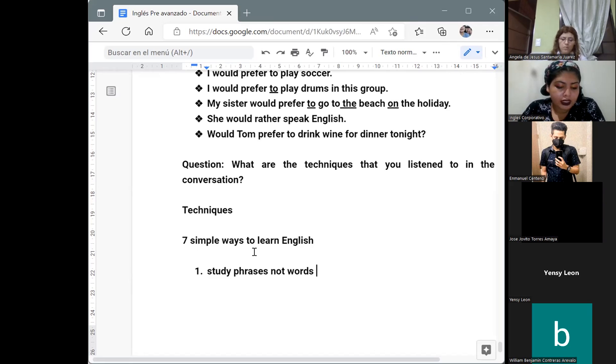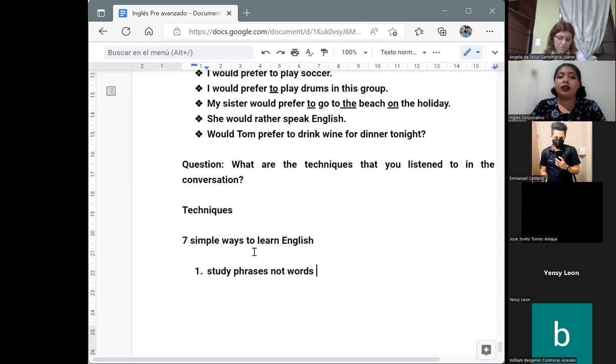Memorizing the meaning of words is much easier if you know what they mean and how they are used in a sentence. When we are learning English, we are memorizing every single word in a separate way. And in some cases, we cannot connect that information into a sentence, into a useful sentence, because in that case, we are making a mental map of the words that we are learning, and we are having trouble understanding the context of the sentence.